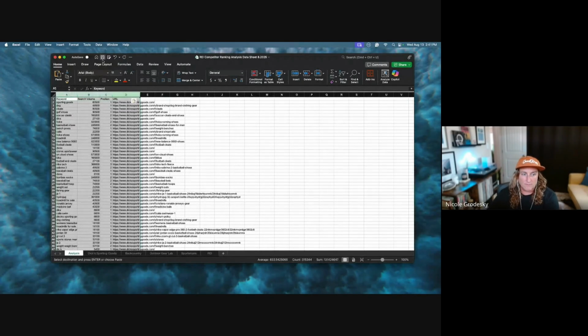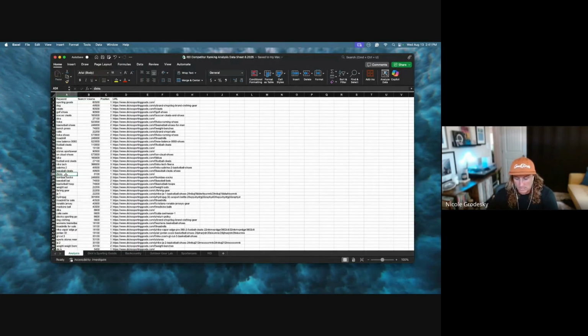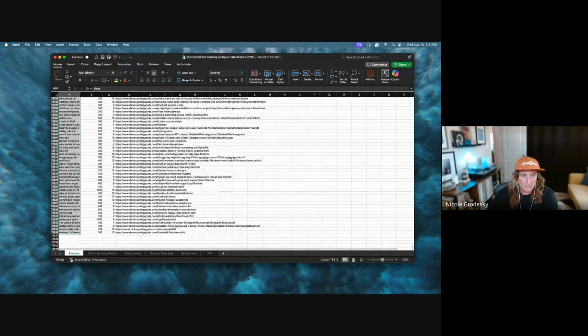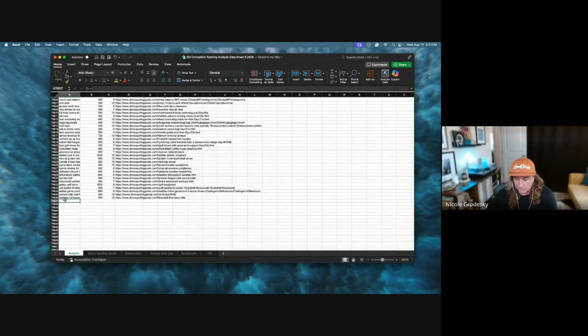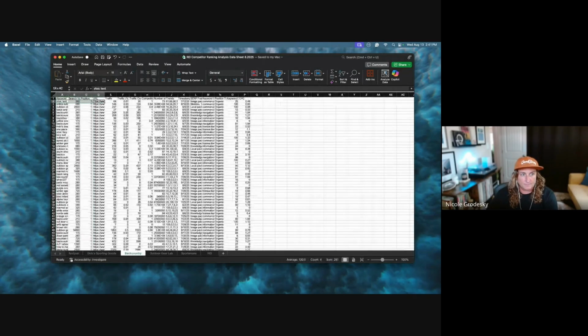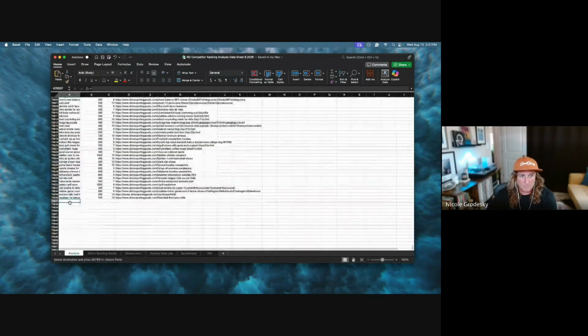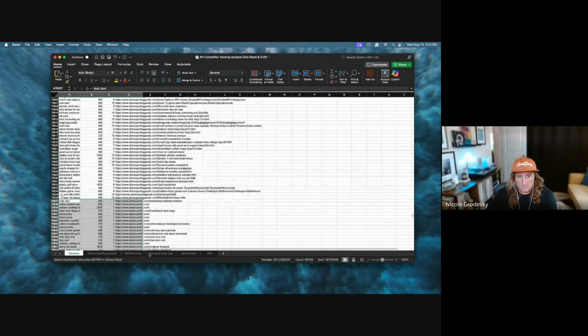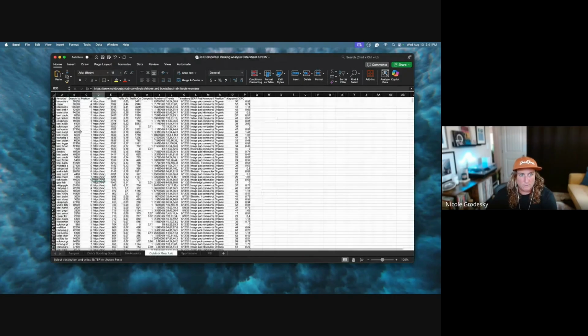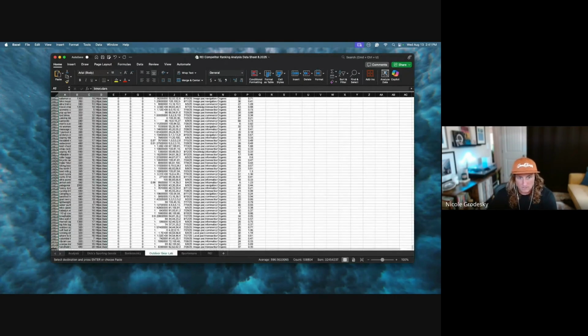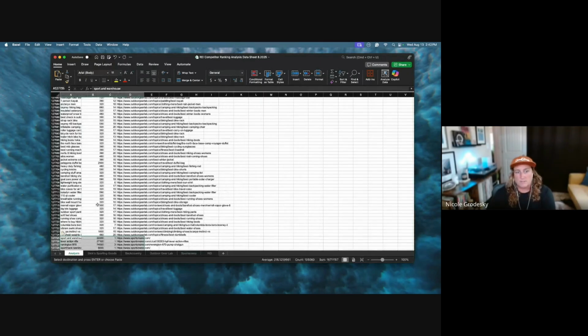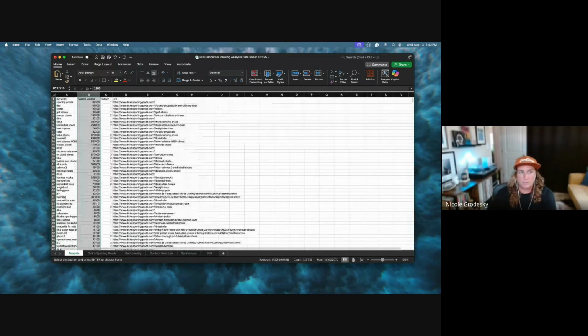Don't forget to hit save from time to time, just in case anything crashes, you've got some data saved. All right, so again, Command Shift, arrow down. I've got all of Dick's. Now I want to get all of the Backcountry keywords. So I'm going to go back to the analysis tab and just start moving this over. Do this a couple different times. All right, so basically what I call this is stacking all the competitors. So that's pretty much what we did. We stacked all of the competitor ranking data.